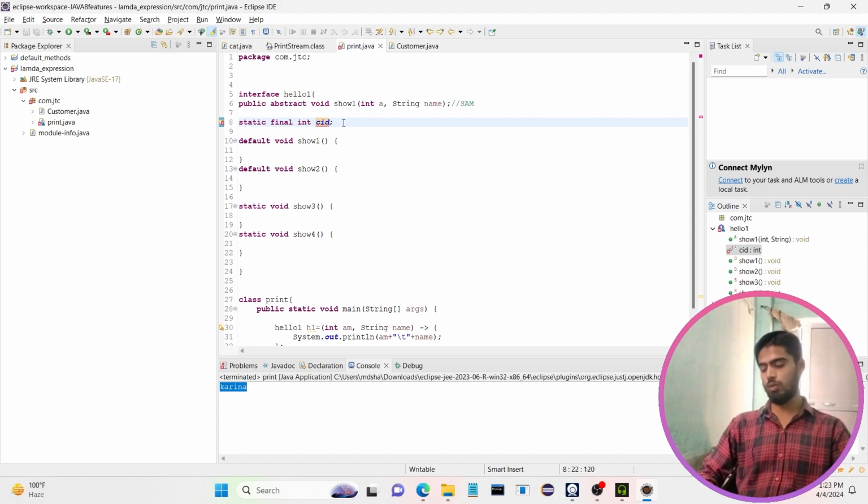And we also have to initialize this. Why? Because it is of type final. We cannot provide the value from outside of this class to this variable. So that's why we must initialize it.